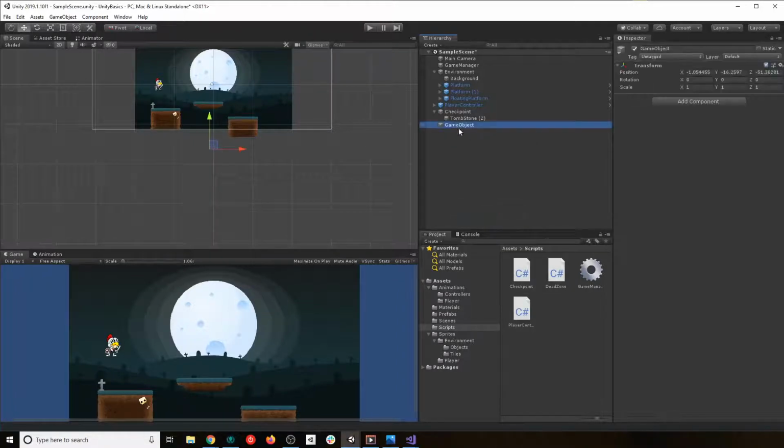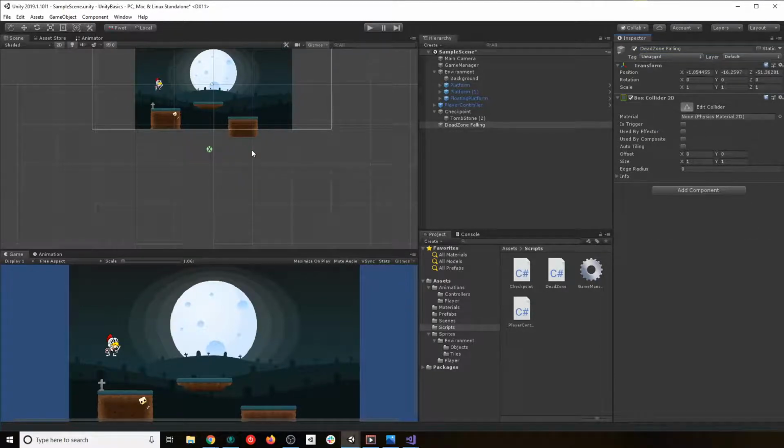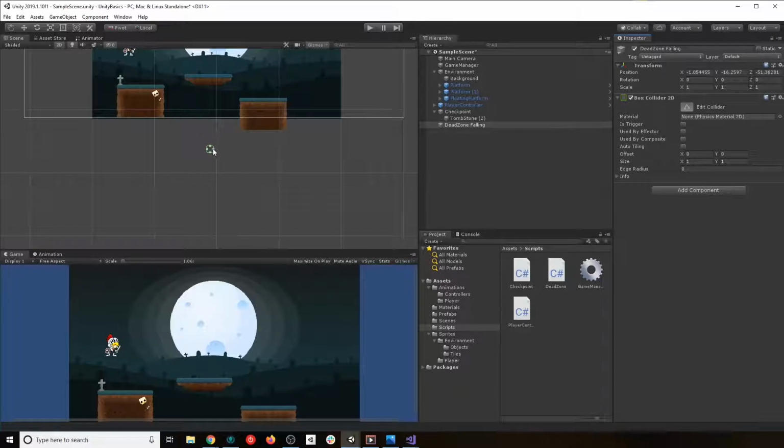I'm gonna create here a dead zone falling, something like that we can call it. And this will have a nice box collider, and we want to make it pretty large.